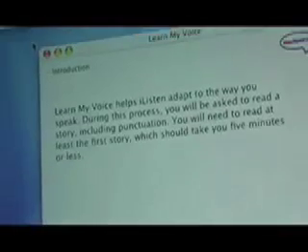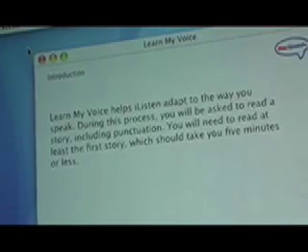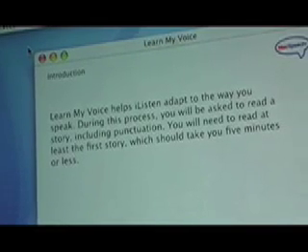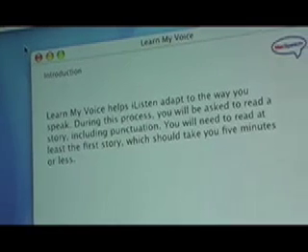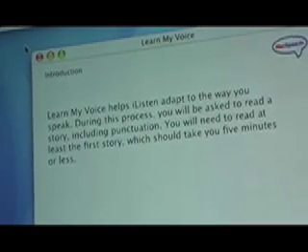Okay, so now it's going to load the Learn My Voice. That's the set up my microphone module. You can do that particular exercise. It only takes a couple of minutes. Anytime you notice your accuracy is dramatically less than what it has been, you can go and use that. It could be for any number of reasons.